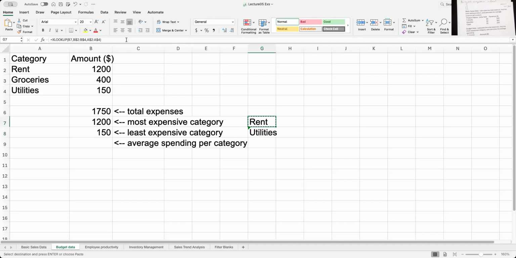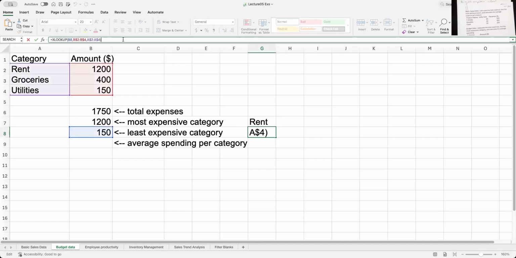But now when I copy and paste, it didn't move the table numbers. It left them absolutely unchanged. You put a dollar sign in front of the columns or the rows if you want to make an absolute rather than a relative statement. I think that's really important because I want to make sure I'm using the same table for everything. I'm going to make it an absolute table. You could even give a table a name and then just use that. That's a little more beyond what I want to do.